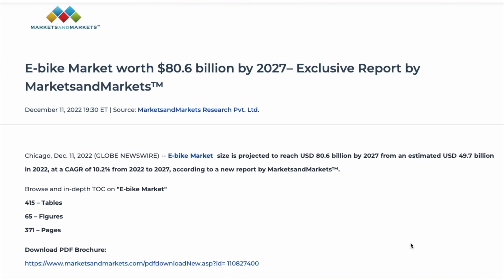So to no one's surprise, one of the biggest bike market segments is the e-bike category, with e-bike market sales being estimated at $49.7 billion per year. And they actually have a projection of annual sales of $80 billion per year by 2027. And with many bike brands already flooding this segment, another bike company is now entering, and that's Detroit Bikes.